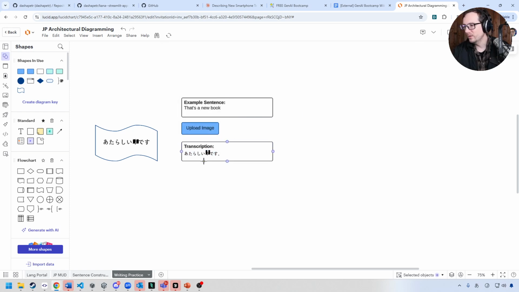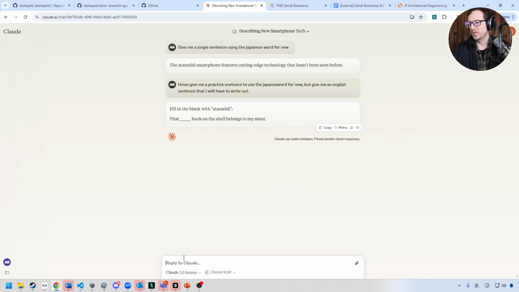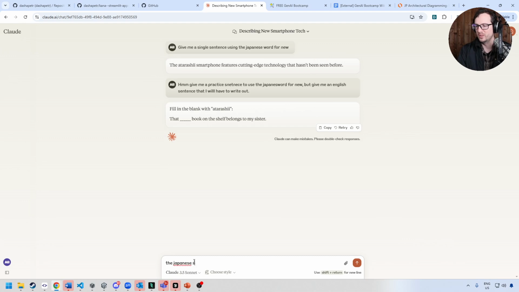Is that a little bit better for it? I don't know why we're getting this weird symbol over hon. Okay, give me this. Oh. Come on, get out of there. Get out of there. I'm trying to switch it back over to the original keyboard here. Let's go to US keyboard here. The Japanese symbol for book.